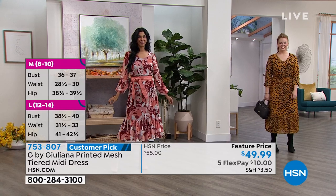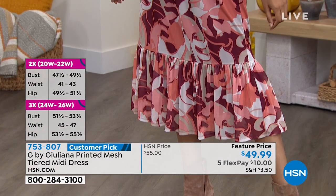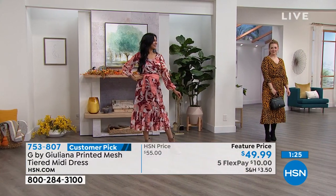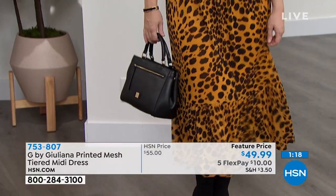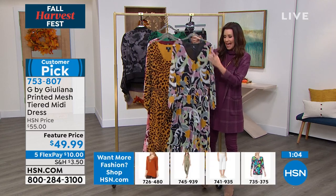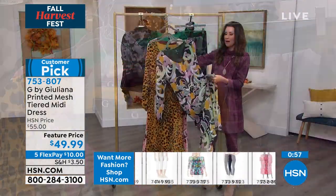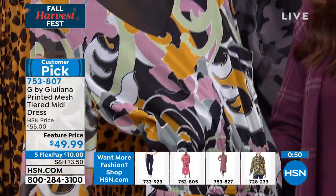The dress has a generous ruffle at the bottom; you can pair it with an obi belt. Only two colors remaining already — that's how big a hit it's been. Gretchen styles it with a high boot and black bag — ready to go. It has great flow and a little float. It's also offered in petite lengths — hitting mid-calf or just below — which customers love.